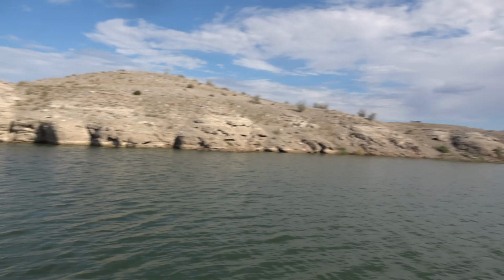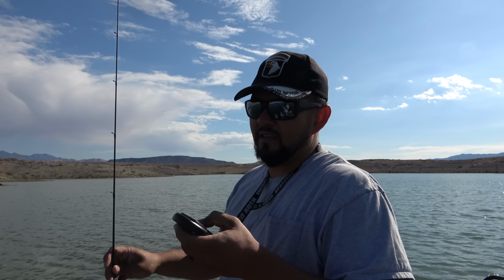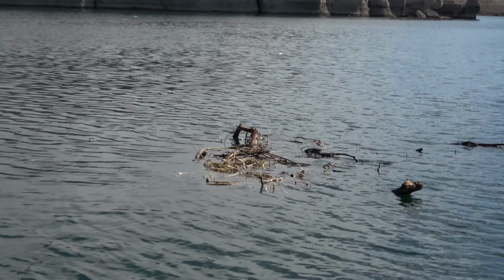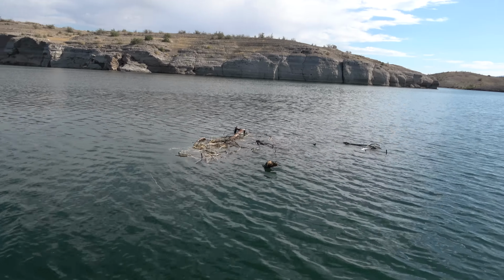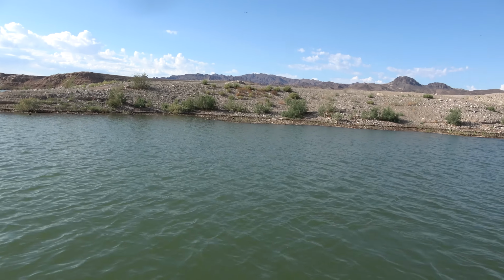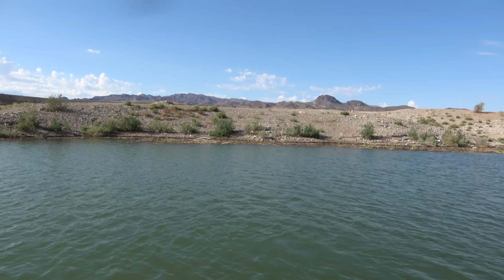We're gonna catch a fish on this thing or what? Yeah, you could try real quick. Let's try. With all the rain and like a little bit of flooding we've been getting, I didn't think it was as bad as it is out here, but there's sticks and logs everywhere. The water must have raised just enough to flood all these sticks and logs down. It's about the worst I've ever seen it getting back into this area. As you approach this area of the lake, this is where the water runs off from the city.